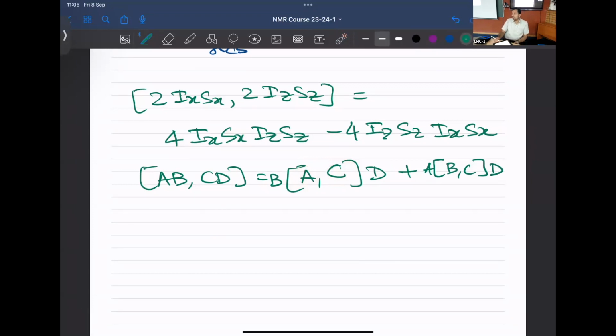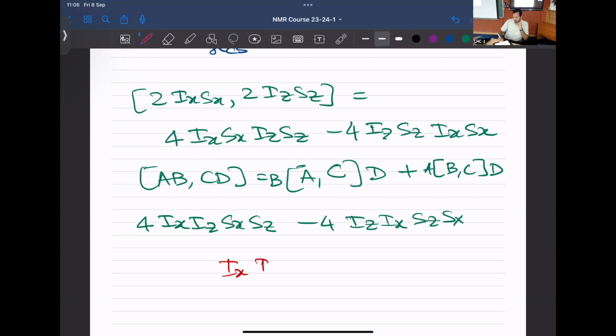But I tend to take an easier solution. What? Sorry? Matrix multiplication also. Okay, that's correct, matrix. But I'm not showing you the matrix for the two spin-half coupled system. What I would do here, the first step, is to move the operators based on I versus S. They commute with each other. This is now very clear to everybody. And you might remember, this is one of the initial matrices I made you multiply. You remember that Ix times Iy will be i by 2 Iz. Similarly, of course, there will be a minus sign here because we are trying to do the opposite. So therefore, the 4 will remain. This will be minus because Z and X are not cyclic.